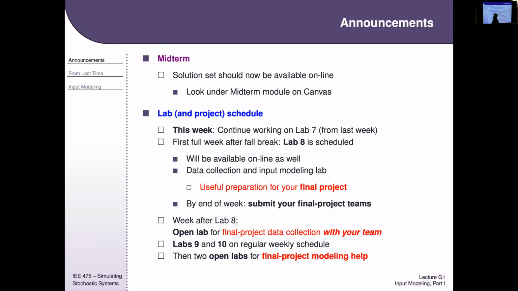So the schedule moving forward. Like I mentioned in the announcement yesterday, I gave you a week off for the lab. So lab 7 is effectively a 2-week lab, even though it really is only 1 week of material. Lab 7 from last week is still this week, so that'll be due this upcoming weekend. Then next week is when we move on to lab 8.